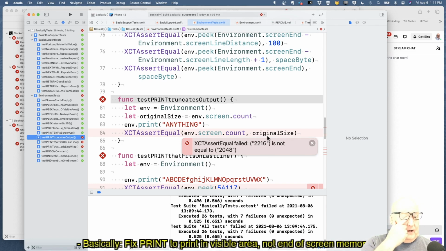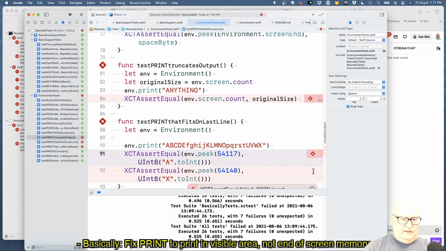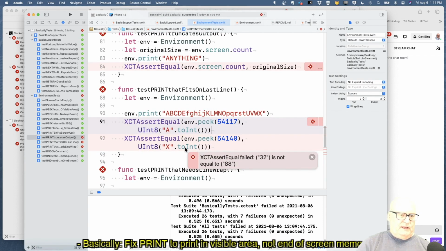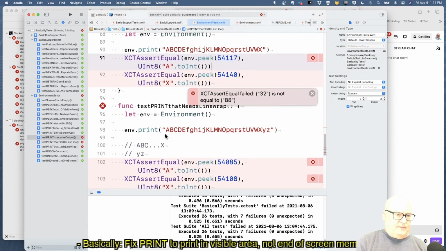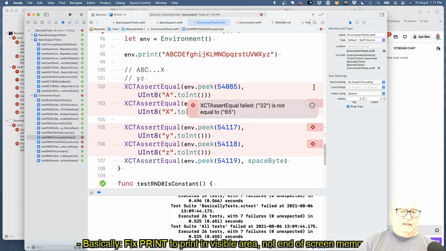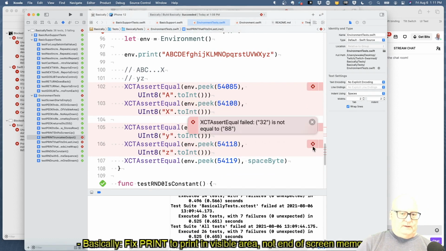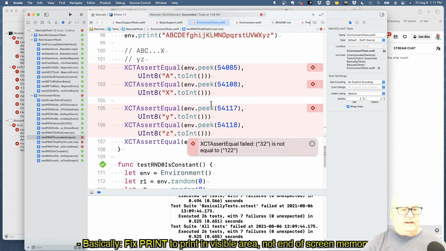So we've done something that changed the size of the screen in the process of printing. On these 32, we got a space and another space. Okay. A print that needs line wrap, that's getting more complicated. And I think these are all spaces. Yeah, so something's not quite right.